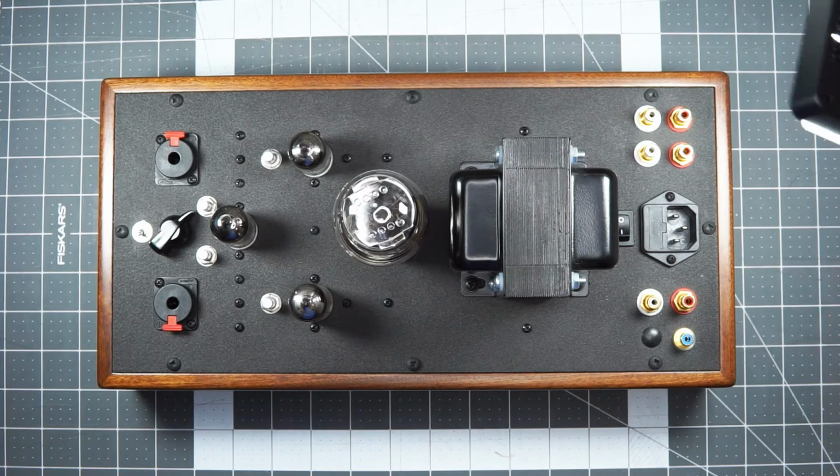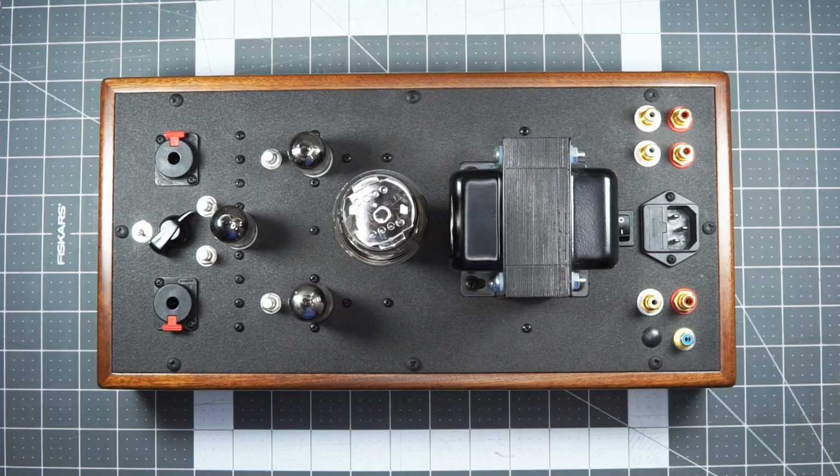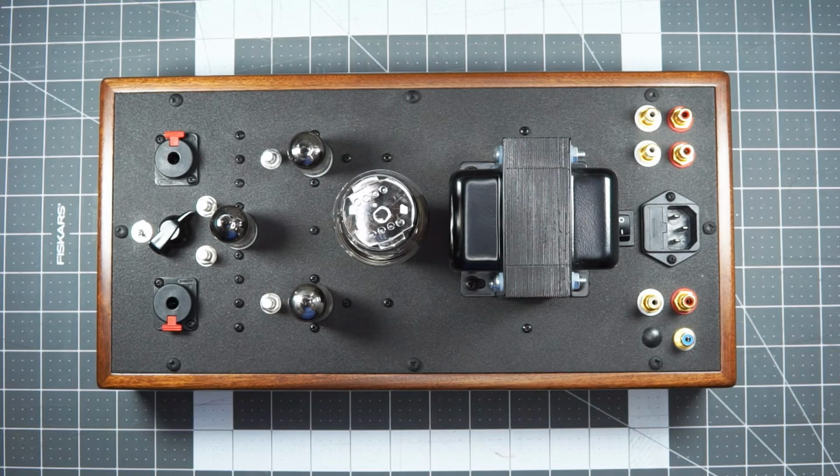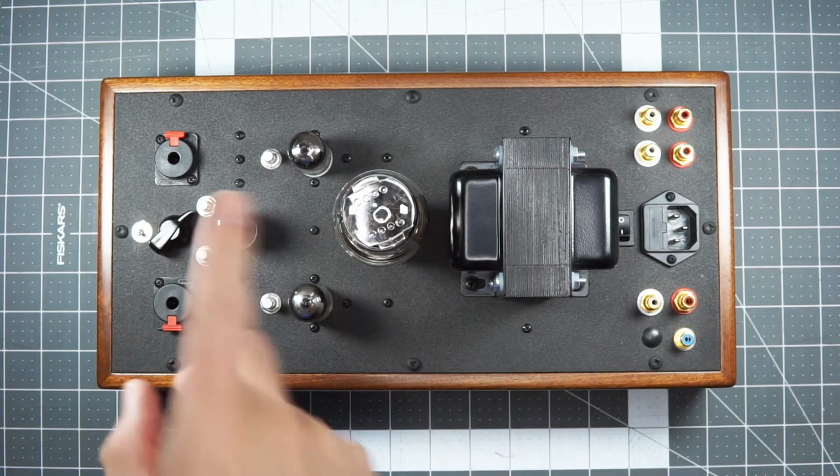Because when you're getting into tubes, a lot of the fun is being able to match to your particular equipment. So if you had a DAC that was overly analytical and you wanted to smooth it out, or you had a headphone that was a little flat and you wanted to add a little punch, or you had speakers where the bass wasn't as full as you wanted, you can really dial a lot of that stuff in with the combination of input, output, and rectifier.